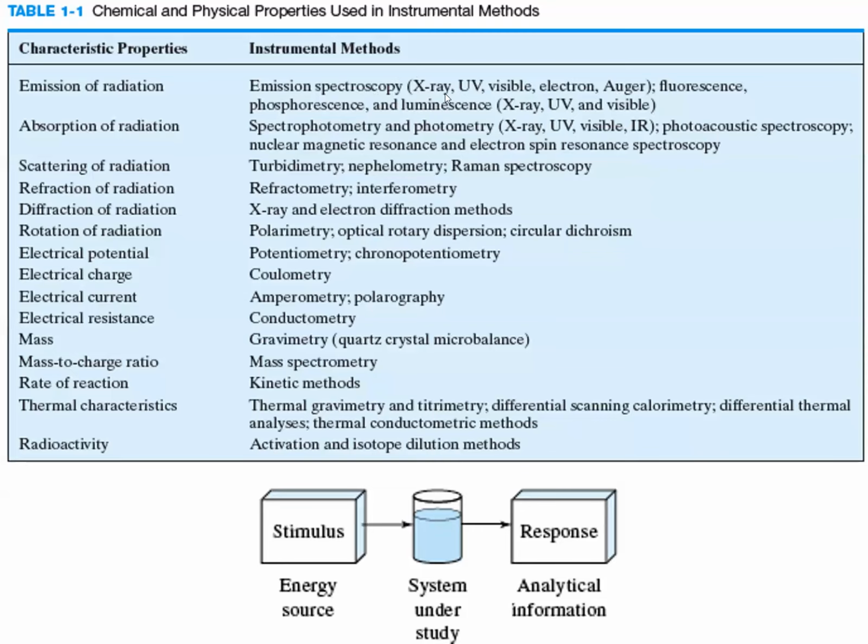Luminescence, where you get some analytical techniques such as X-ray luminescence and UV-visible luminescence. So we make use of the emission of radiation. We have another broad category of these analytical techniques, the absorption of electromagnetic radiation. This involves spectrophotometry and photometry. We have X-ray radiation, which is an absorption phenomenon, and UV or visible spectroscopy, which is an absorption of light.